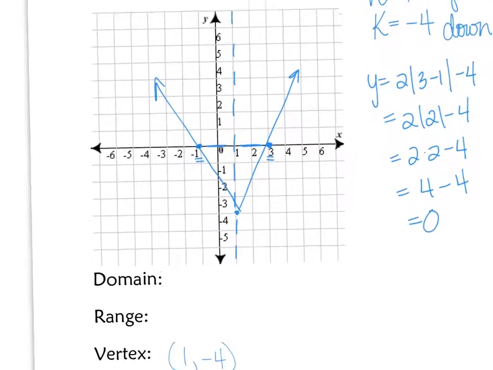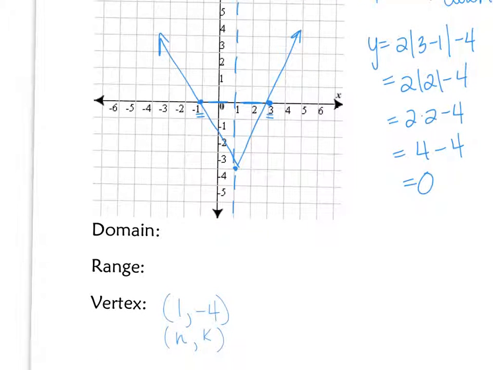Now, if I were to write the domain and range, the domain, as we have talked about, will always be -infinity to infinity. However, the range, at a certain point, I can't reach any more y values. At what point am I looking at? Well, I'm looking at that -4. Below -4, my graph doesn't hit on the y values. So my range is actually going to start at -4 and go to infinity. And that's how I can determine my domain, range, and vertex.